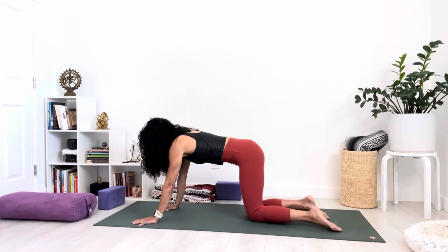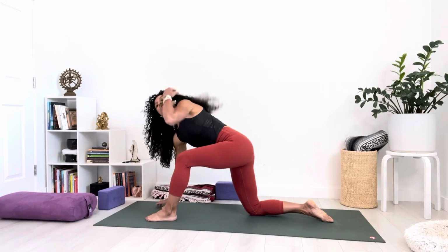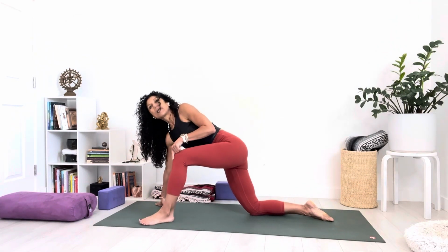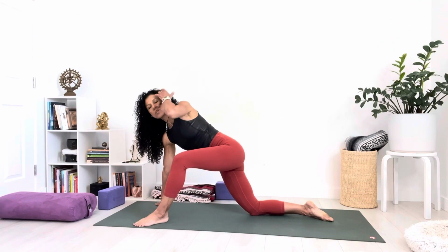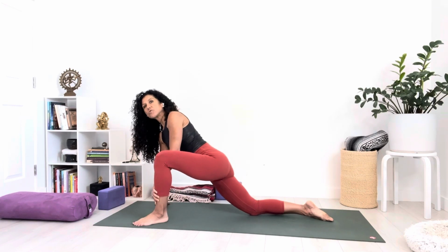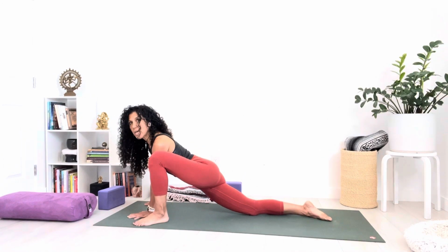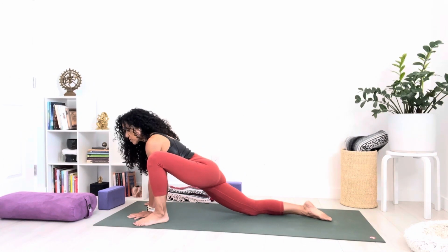Come back into your tabletop pose and then step the left foot up. Come into your lunge. Heel toe that left foot out to the left, so turning the toes and the knee 45 degree angle. Drop the hips down. You can stay here. This is a great place to stay and practice lizard pose.